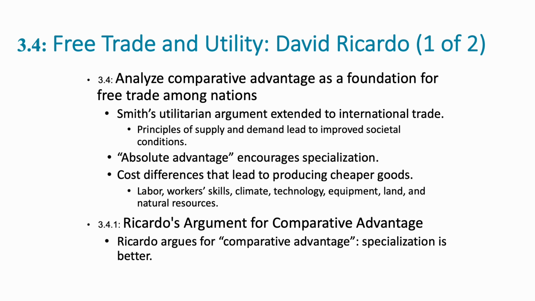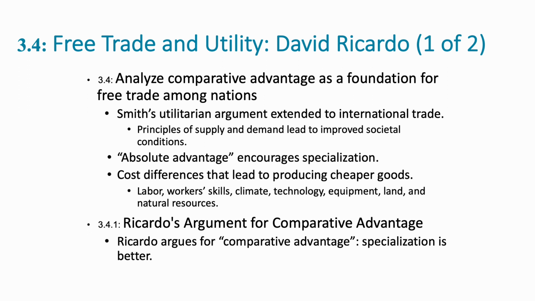Ricardo's argument for comparative advantage is that even if one country could have an absolute advantage across all goods, it is still better for it to specialize and trade with other countries. So even if I have an absolute advantage across all my things, it's still beneficial for me to trade. Opportunity costs make specializing in one product rather than multiple products more effective.